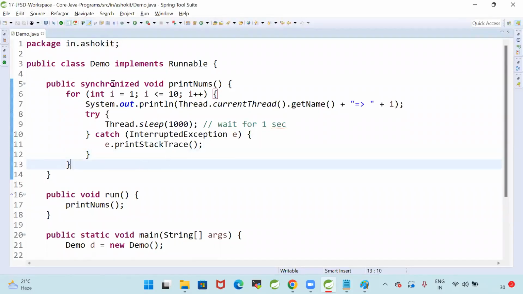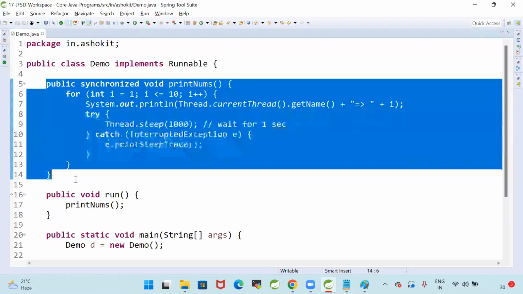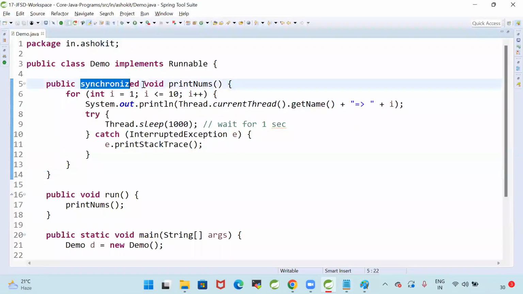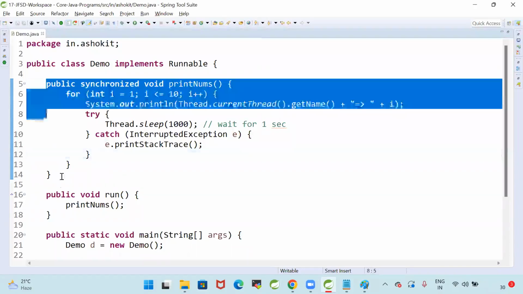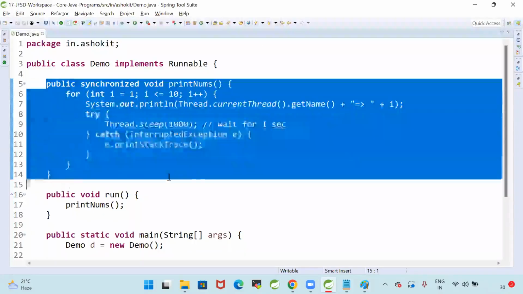You can use the synchronized keyword for any method, whether it is a runnable or callable, that doesn't matter. If your method is synchronized, only one thread is going to execute that method at a time. Here we have an advantage and a disadvantage.